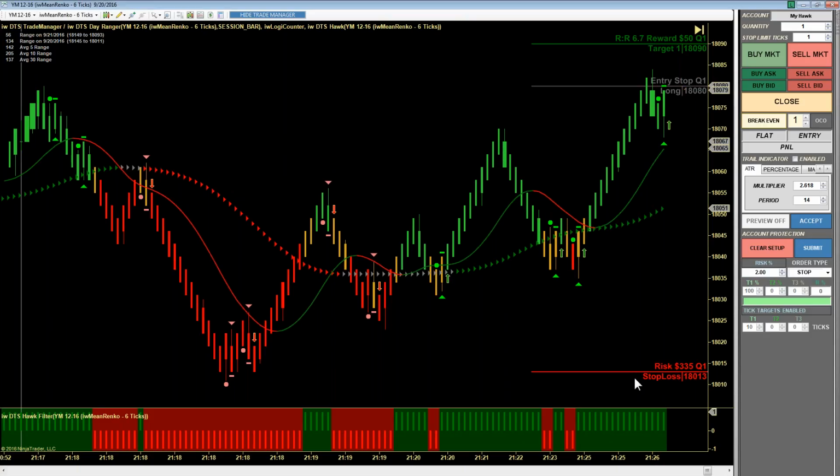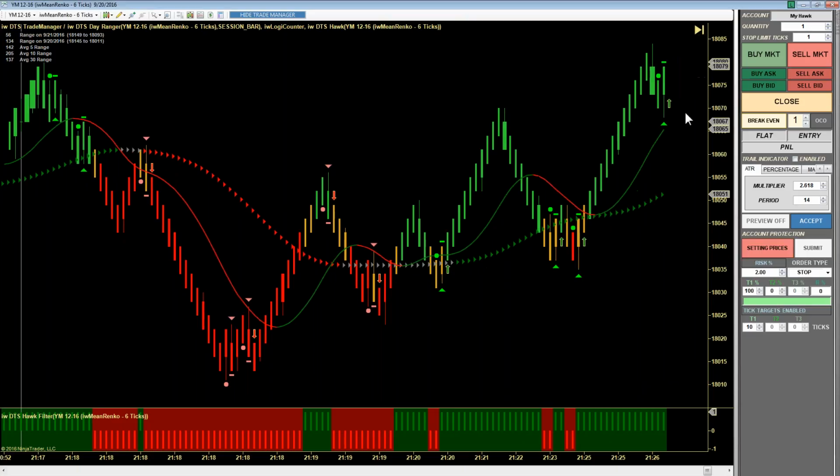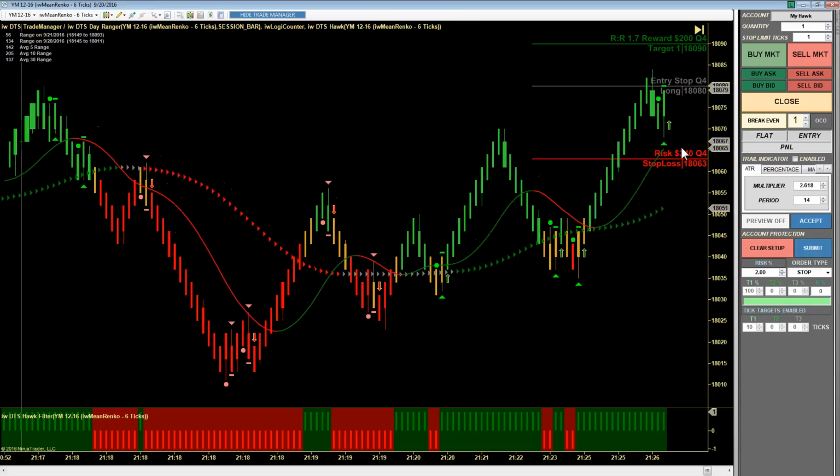What if I place my stop way down here? Oh, look, I'm still risking the same amount. But what has changed? Well, the probabilities of the trade have changed, and obviously the quantity has changed. Here I'm trading one contract, and here I was trading, I think, like 5, or 4. But notice the risk amount never changes. The amount that you're risking is constant.